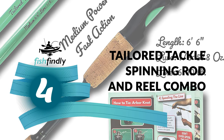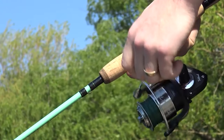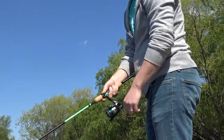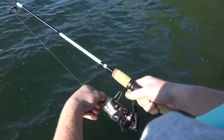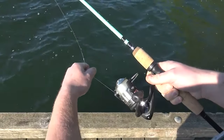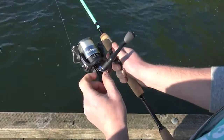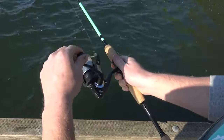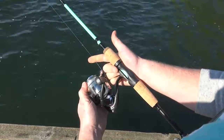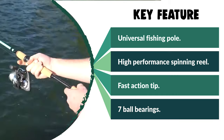Number 4: Tailored Tackle Spinning Rod and Reel Combo. This versatile multi-species combo is designed for big and small fish on the same fishing pole and can be an ideal fishing gift for the whole family. It is made of high-quality material that is durable and lightweight. The medium spinning rod has enough backbone to handle big fish with popular fishing lures. It comes with a fast action tip that gives you extreme sensitivity. The smooth and agile 7-ball bearings reel comes with a 10-pound drag system and anti-reverse switch. This combo is perfect for ponds, lakes, and rivers for bass, walleye, trout, pike, and panfish, or hit the pier and bay for red drum, snook, striped bass, and bluefish.